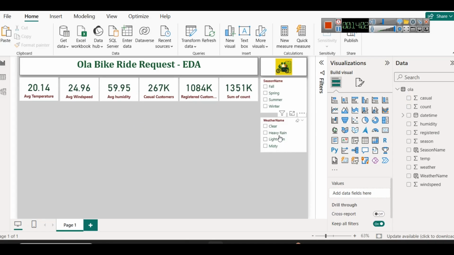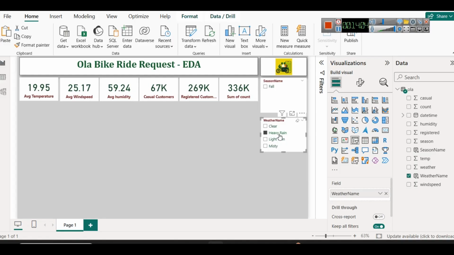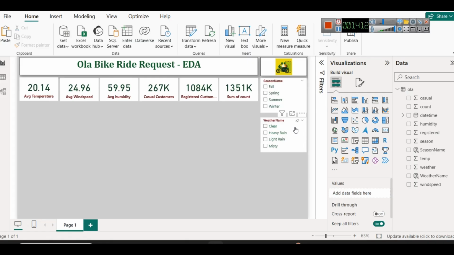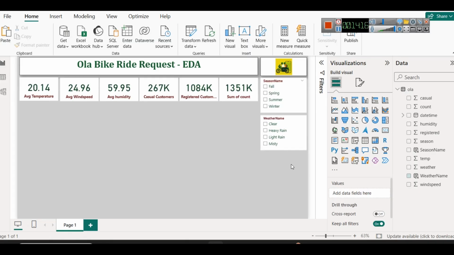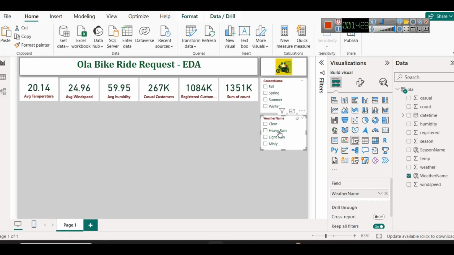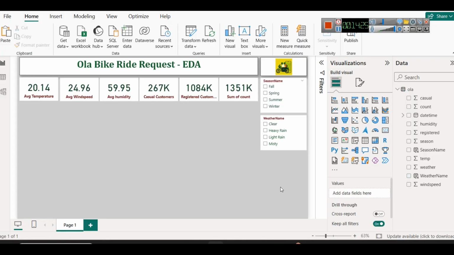When it's heavy rain, you can see light rain, misty for these kinds of conditions. And data kind of looks synthetic to be honest, so most of the assumptions may not be reflecting the real values. Because for example, if heavy rain is there, then average humidity should be higher. But as per the data, we will just do some analysis.